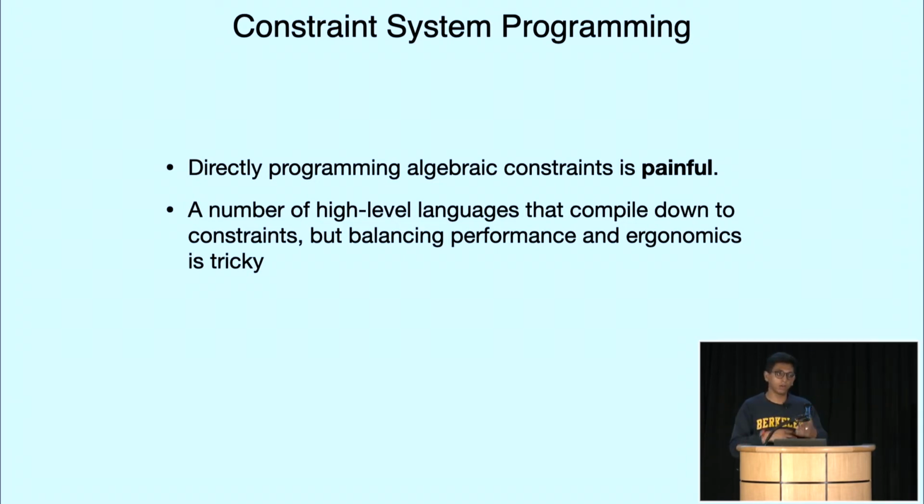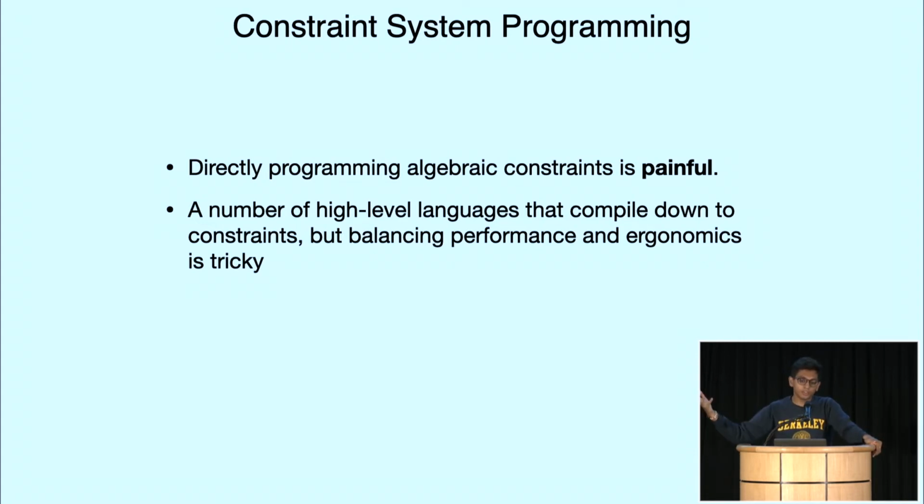So Jordi talked about PIL. So far in ArcWorks, we support primarily R1CS, but we're making some efforts to generalize that infrastructure and support arbitrary Plonk-style constraints. The key idea is that directly writing algebraic constraints is painful. You don't want to be writing handwritten custom gates which manually construct polynomials out of your variables. You don't want to be manually writing R1CS constraints, right?